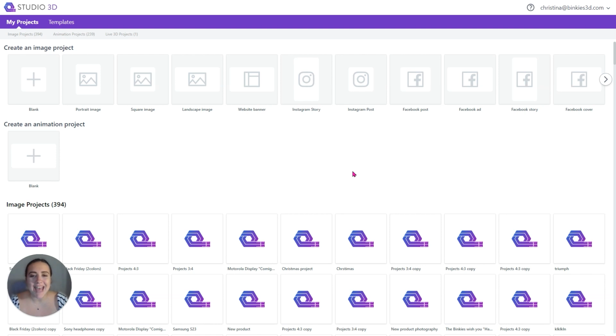With Studio 3D's catalog of over 4,000 readily available 3D models of all the latest electronic devices out there, you don't have to worry about sourcing your material anymore, go finding it in 100 different places, or rely only on what manufacturers provide to you. Instead, you can worry about which angle to present them in to make them look more unique. At the same time, our editor takes care of the consistency of your shots, no matter how many galleries you want to make at a time. So, let me show you how.